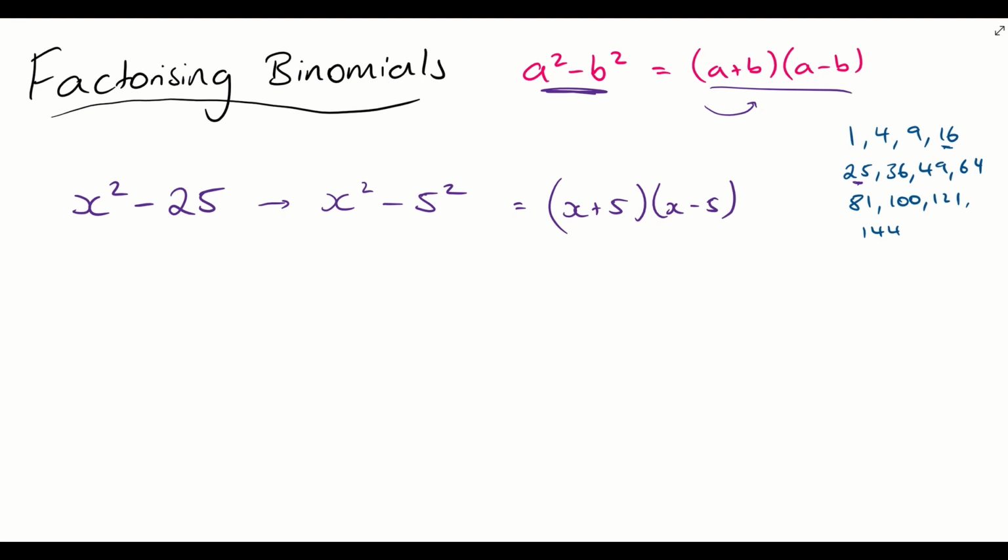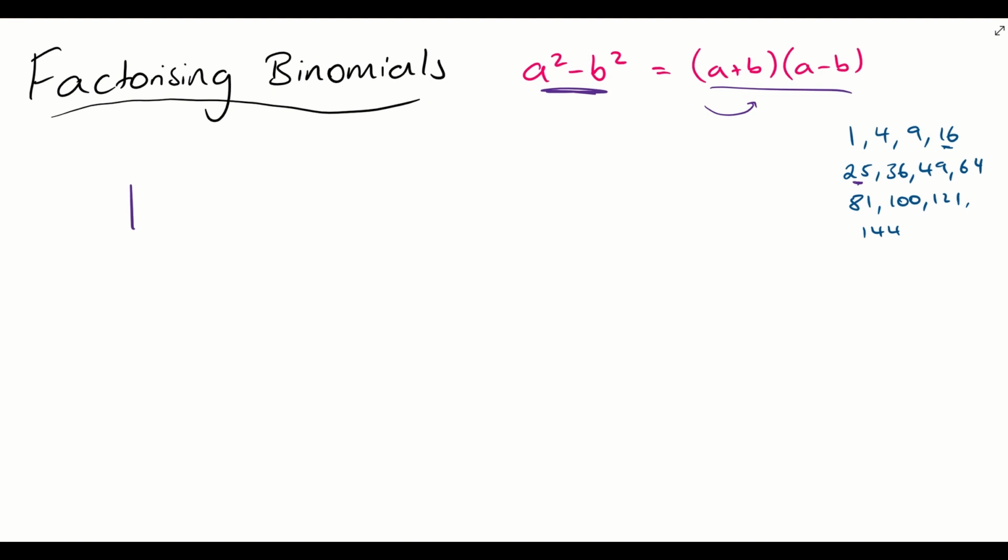Let's do some trickier examples now. So we'll rub that one out. And the same principle applies. It just gets maybe a little bit less sort of looking like that perfect form that we've just done. Let's do one that is perhaps, let's go for 1 minus x squared.